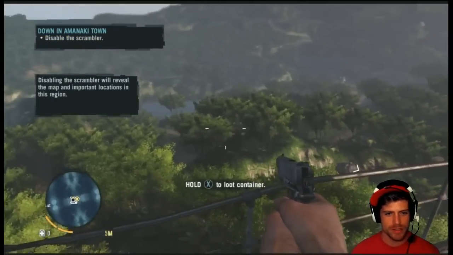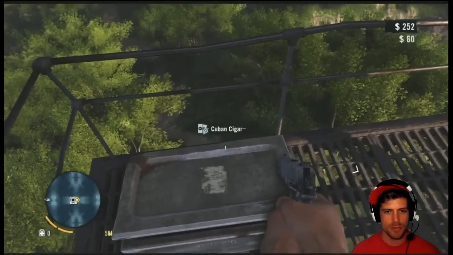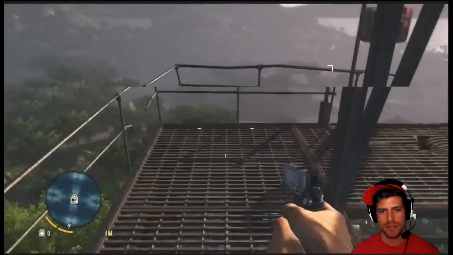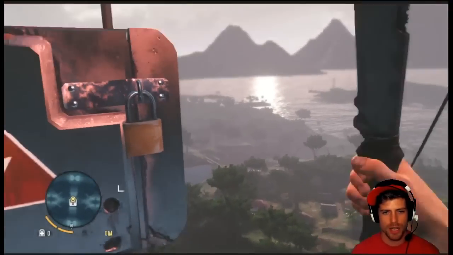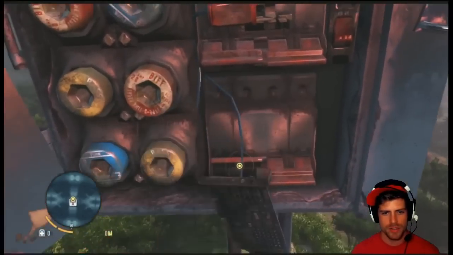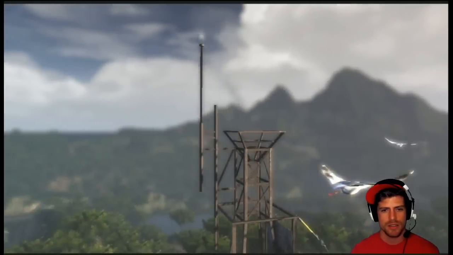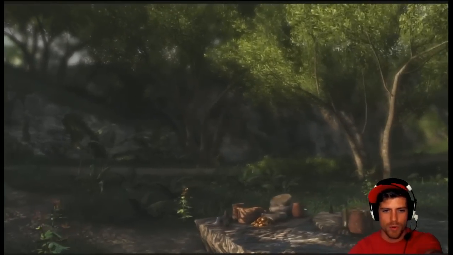Hold X to loot container. There's a container right there. I didn't even see it. Cuban cigar. Ammo. $60. Okay. I'll do that. How to do this? Hold X to interact. I'm gonna chop the lock open. Nope, I'm gonna just pound it. Just take off the scrambler and pop a couple things. Assassin's Creed! There's some more ammo stuff.